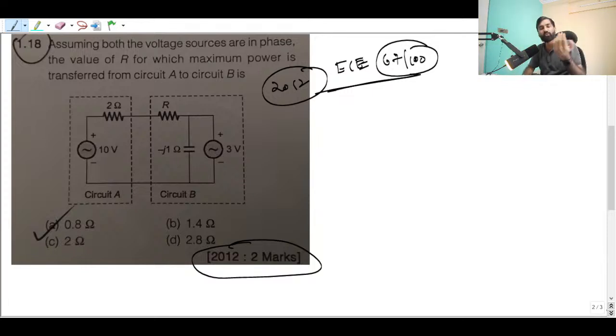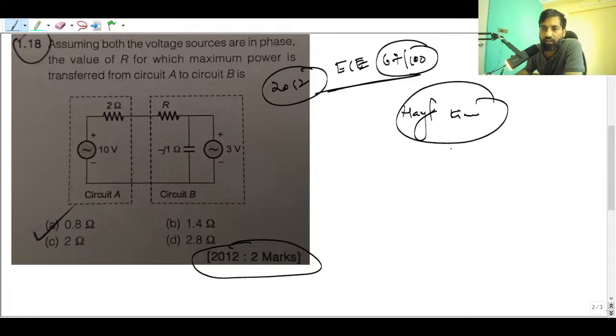Now you see this question got repeated, right? So let us solve this question as well. So this is a circuit A. Now they did not mention it is a source network. They said that the circuit A. See, if you follow the Hayt and Kemmerly book for network theory, you will find this kind of circuit, right? They have given this same circuit, you will find in the Hayt and Kemmerly book.